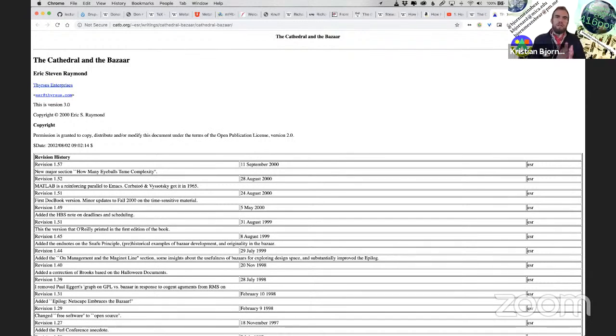And the bazaar is this community of hackers who are just sharing only partially working code all the time, but because they're always working on it together, a lot of people find problems really fast. And because they're sharing the code, a lot of people get the fixes really fast. So you stop the duplication of labor because you share things so quickly.